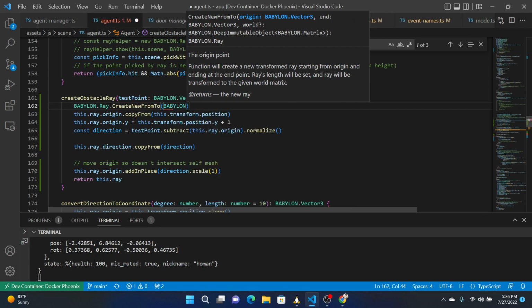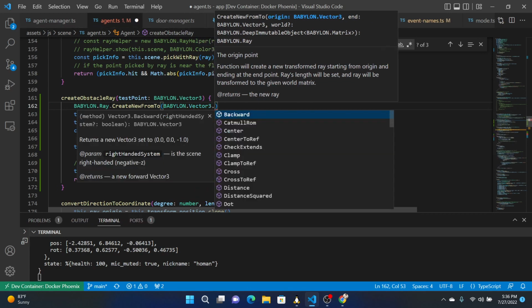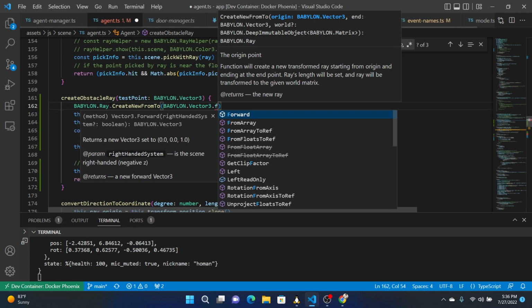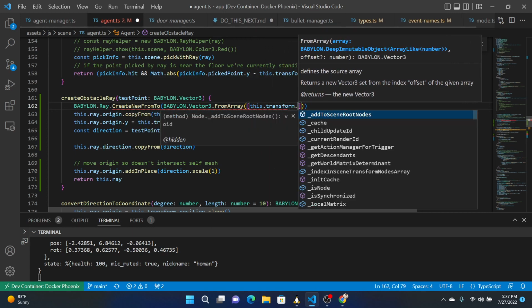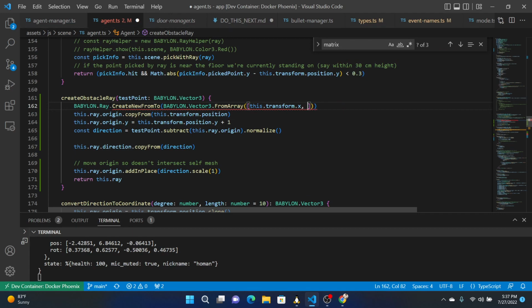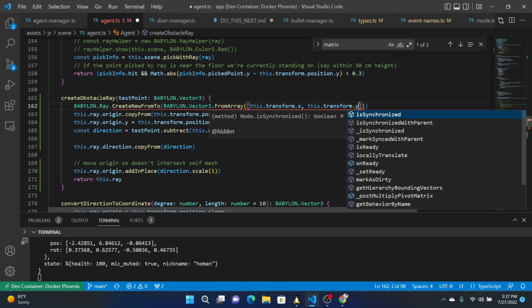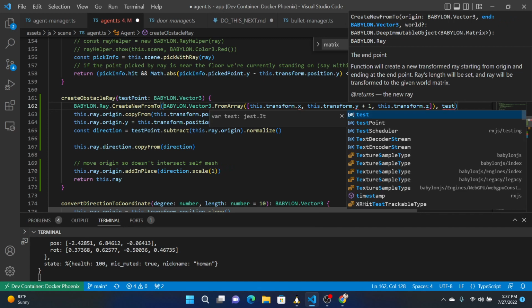So Babylon vector 3 from array, this transform x, this transform y plus 1, this transform z, from here to the test point.